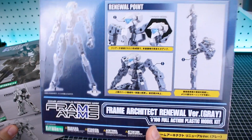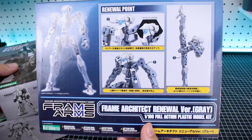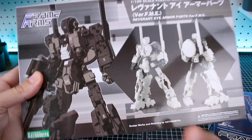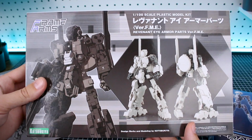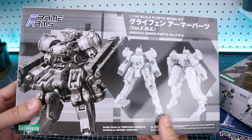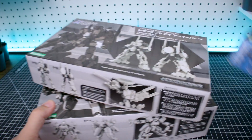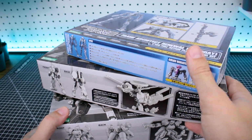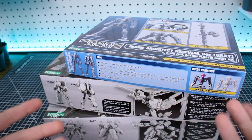So we've got three main kits that I'm going to be using here: the Frame Arms Architect Frame, which obviously you need, and then we've got the Revenant Eye armor parts set version FME and the Griffin armor parts version FME. So I'm going to start off the video by doing a quick unboxing of these kits, just so you guys can see what we're going to be working with for our core materials here, and then we'll get into the building process.